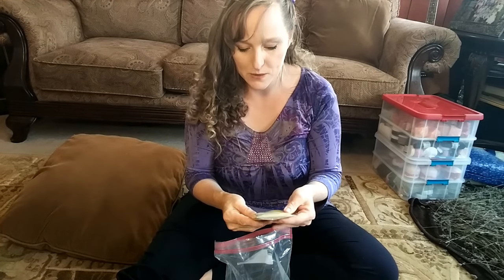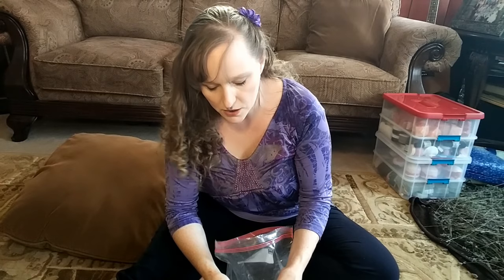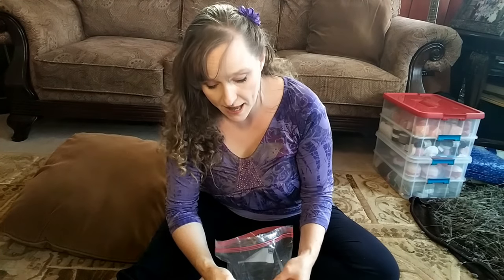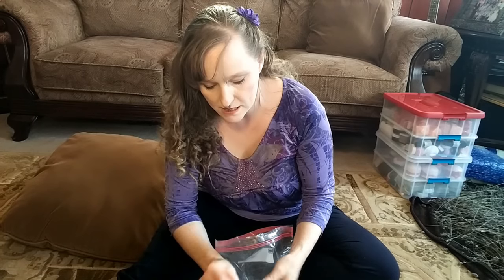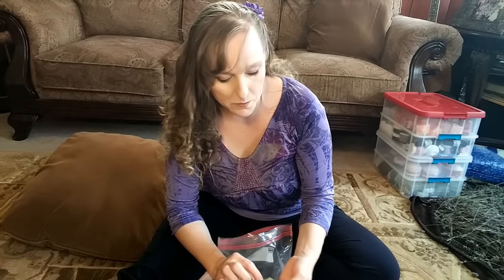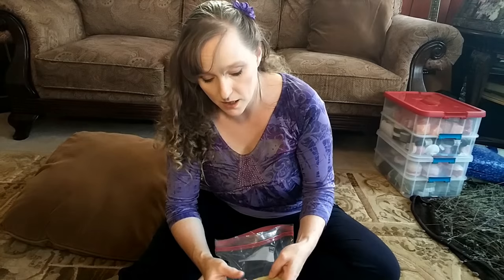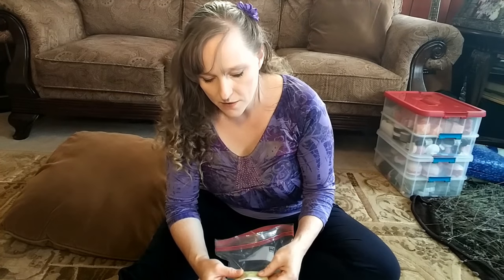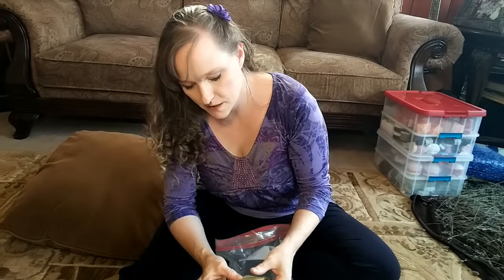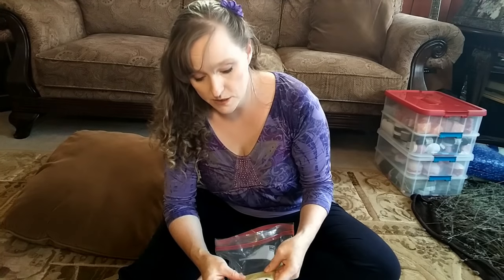Yeah. So here's the next one, one of my favorites, henna. Now, henna is something you can use in a hair mask. It's something you can use to color your skin. There are many different varieties of henna. I'm not sure which one this one is. I will have to ask Bina. Because some of them will make your skin a brown color, some of them will make it a red color, some of it is neutral and doesn't do a lot for coloring. So I'll find out. Henna is one of my favorite herbs, but there are many different types. It smells wonderful. But yeah, hair masks are one of the first things that come to mind.